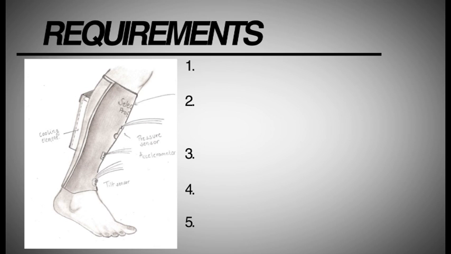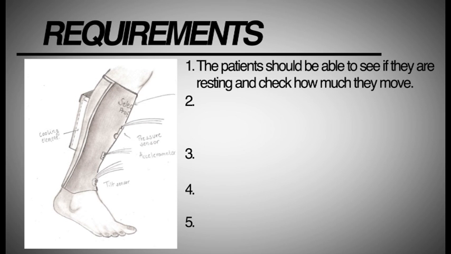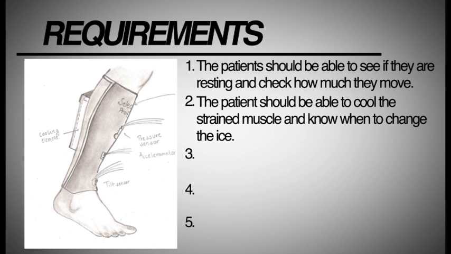The product should be able to let the patient: 1. See if they are resting and lying on their back, and also check how much they move. 2. Cool the strained muscle without letting the patient's skin touch the ice, let the ice be on the injury for 20 minutes with a 2 hour gap, and also let them know when to change the ice.